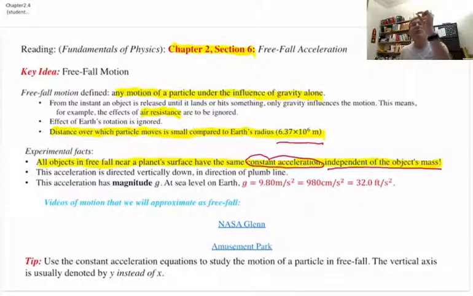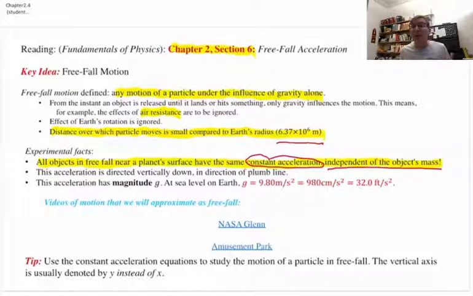And yet if I were to drop this piece of lead and let it go into free fall, it would fall with the same constant acceleration as this piece of chalk. Galileo Galilei was one of the first to show this in experiments. What do we know about this constant acceleration for objects in free fall?